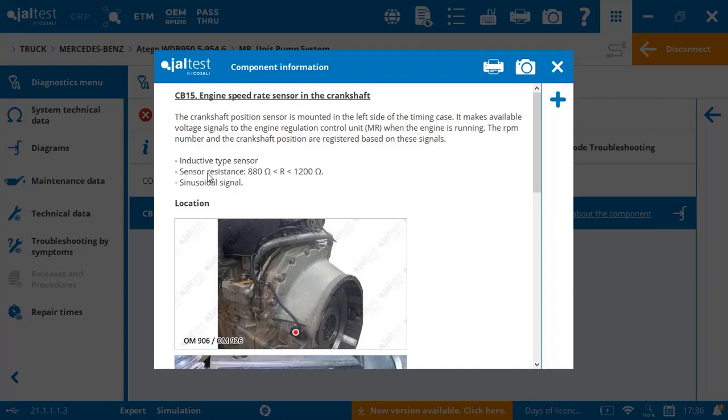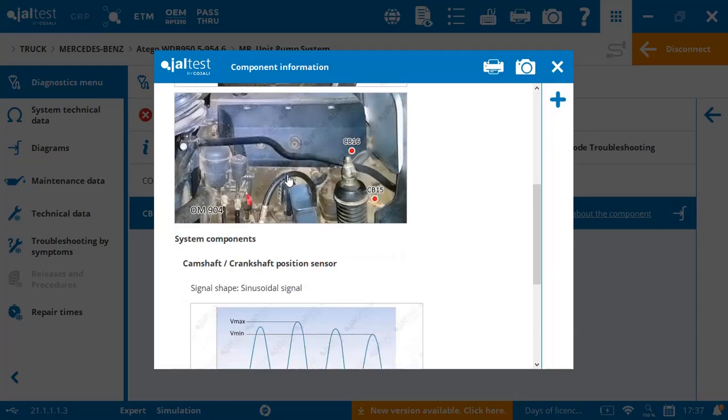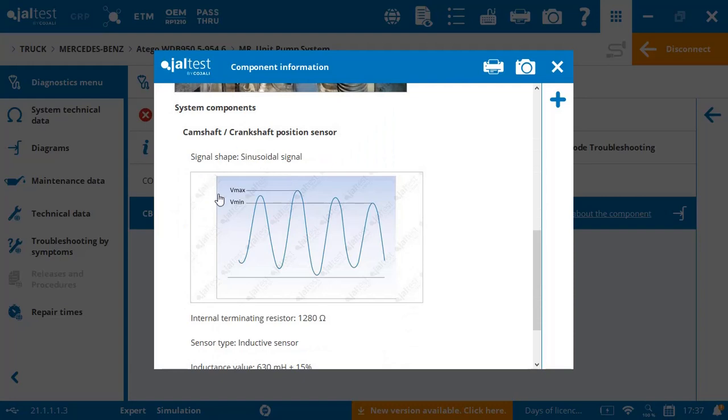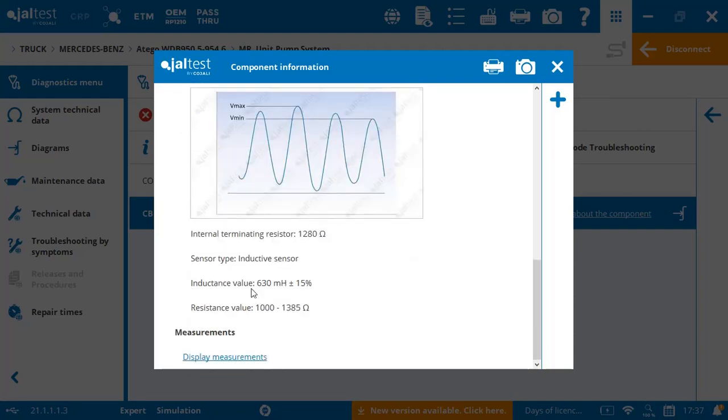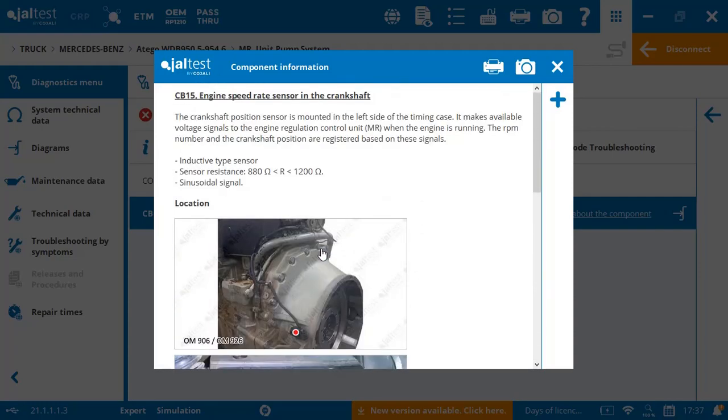And then they give you a sensor range, so you can use your multimeter now to measure the resistance of the sensor to see if it is malfunctioning. And this is a signal of the sensor. So this here you will use with your multimeter to check the sensor to see if it is out of range. If it is out of range, then you're going to have to replace it.